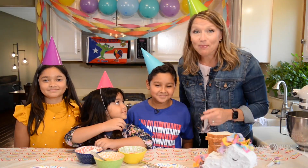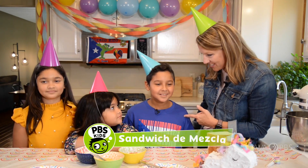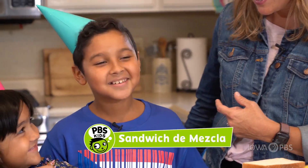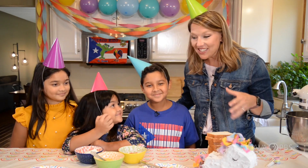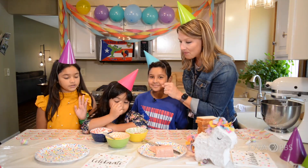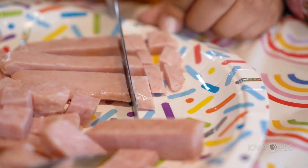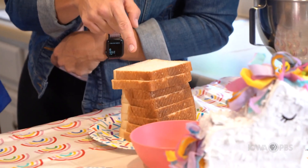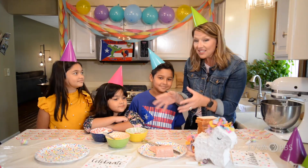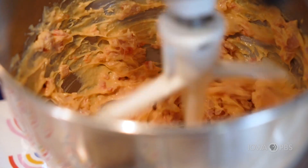There's one very special sandwich that you'll find at all of the parties in Puerto Rico. What is that sandwich called? A sandwich de mezcla. And we're going to make those sandwiches today, so tell me what ingredients we'll need. Pepimientos, cream cheese, cheese sauce, and ham. And of course we have to have bread! Right, because we're going to mix these all together and then spread it on the bread and they're going to be delicious!